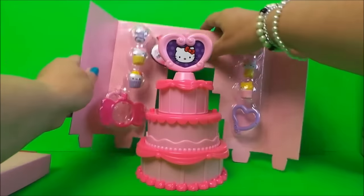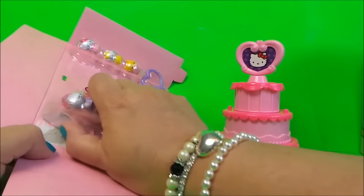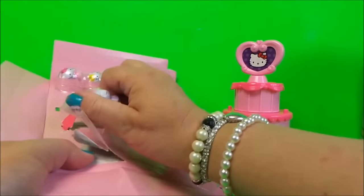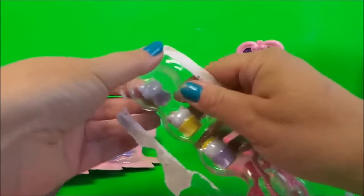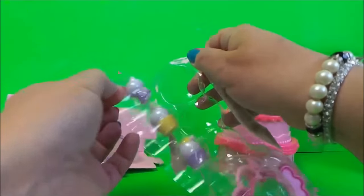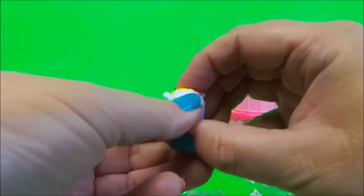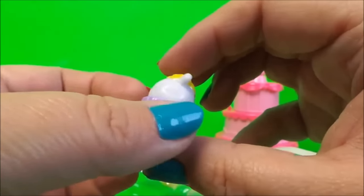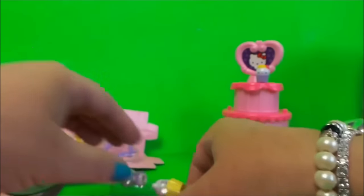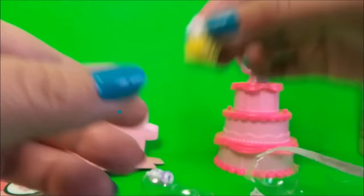Three tiers. And let's have a look at the dolls themselves. Here they are, very cute. Let's take them out. Oh, they're all rubbery at the bottom. Oh no, they are all rubbery. Very cute indeed. Ooh, they're all squidgy. Lot of fun.